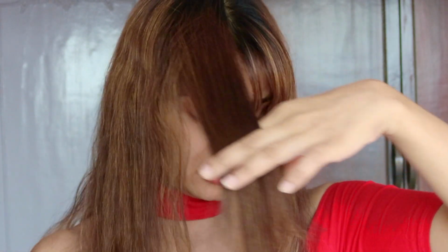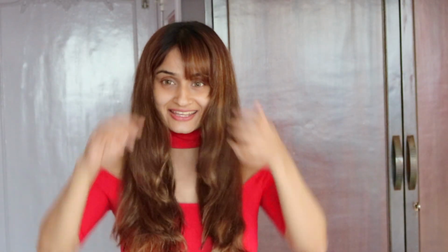Checks. I'm gonna see if all my layers have blended in perfectly. I feel that this looks a little disconnected. See? Make sure you point cut upwards because this technique will add texture and movement to your hair. Okay, so I am done with my cut. I actually like it, and I like my bangs too.